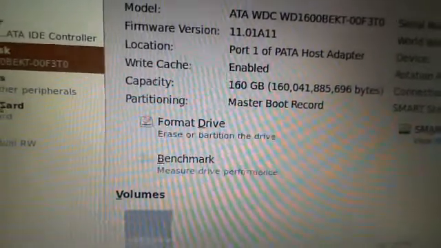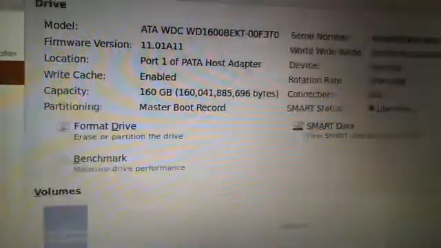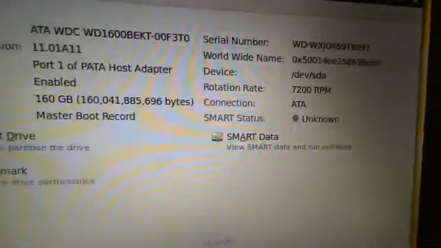But wow, this has some good features. You can format the drive, you can benchmark the drive, that's very awesome. And you can view the SMART data. Now, this is a very, very nice Disk Utility. It's laid out extremely well, I think. It's another thing that Ubuntu lacked, an easy and straightforward way to look at your disks and the status of that. Stupid camera won't focus. And that's the stuff I've seen so far in the alpha.